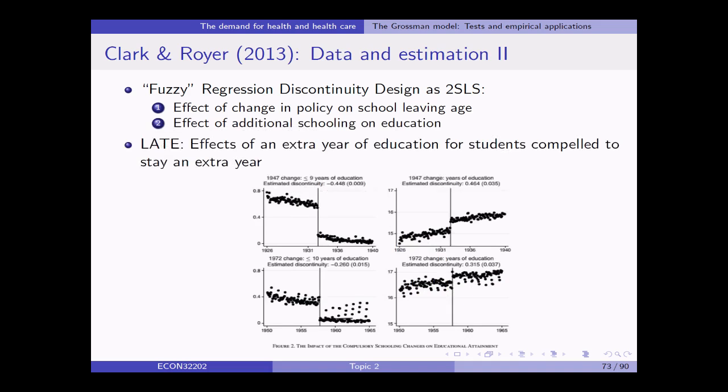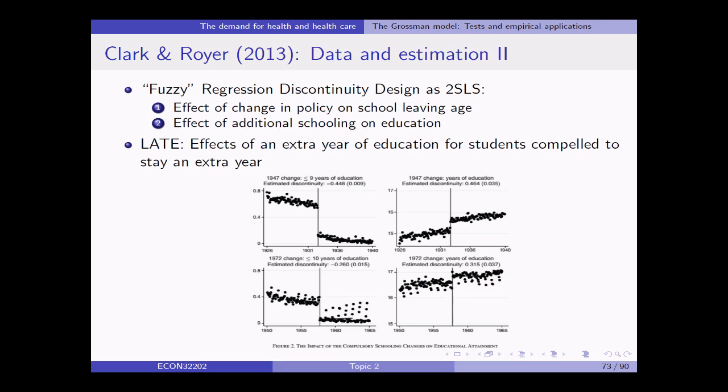So essentially these graphs just show that the policies were effective. The probability of having less than 9 years of education fell dramatically from about 50-60% to about 10-15%. Obviously it's not zero because people can still leave school. Legally they're not supposed to, but parents can take kids out of the education system, etc. We've got this massive step change in education.